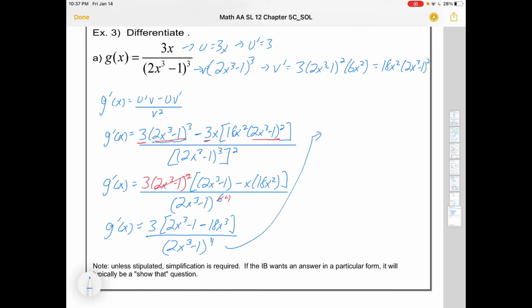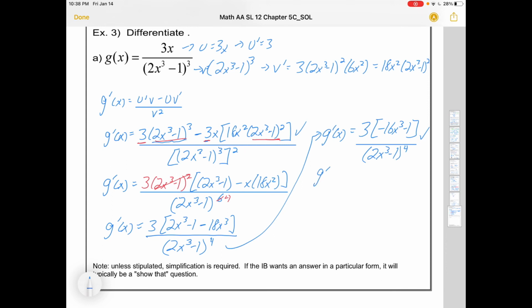And sometimes we're going to differentiate again. We're going to find a second derivative. And having a simpler form is going to make that easier. Or 3 by, let's see, negative 16x^3 minus 1, all over (2x^3 - 1)^4. A lot of places you can make little goofs here. But in the end, whether you write it in this form or in this final form, that should be all right.